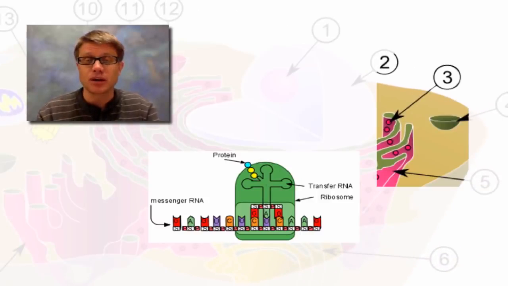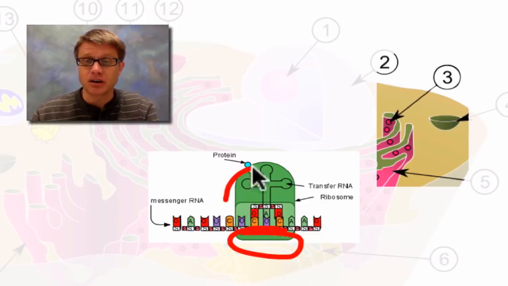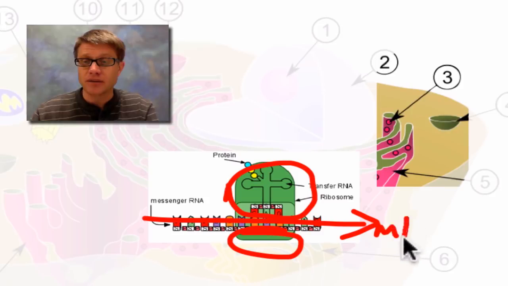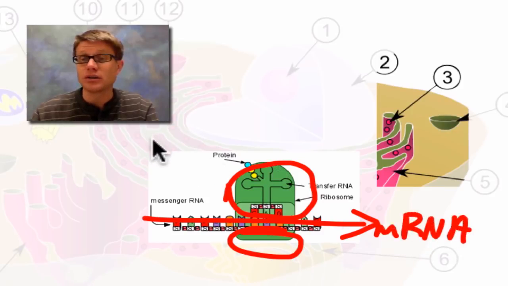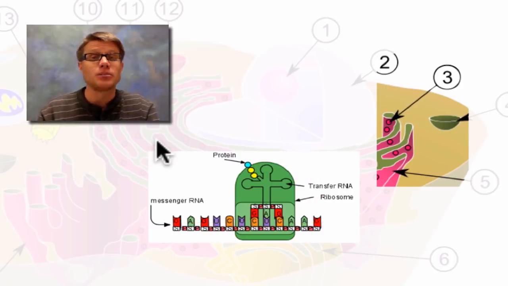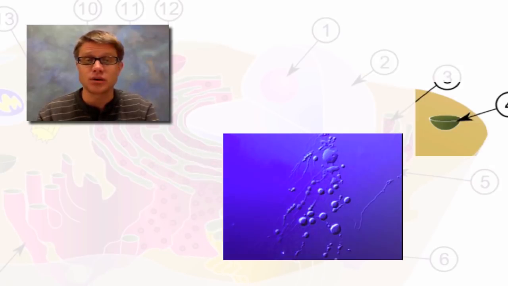Ribosome, growing up, I represented those as little dots inside the cell. It's a little more complex than that. The two parts of it, you're going to have a small subunit on the bottom, and a large subunit on the top, and the messenger RNA is going to move through that, and then on the top we're going to bring in the transfer RNA, and we're actually going to build our protein off of it. And so the function of the ribosome is going to be to build proteins, and prokaryotic and eukaryotic cells have different ribosomes, and that's how some of our antibiotics actually work.